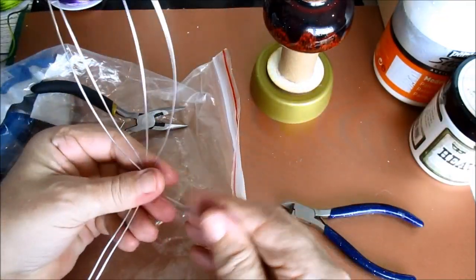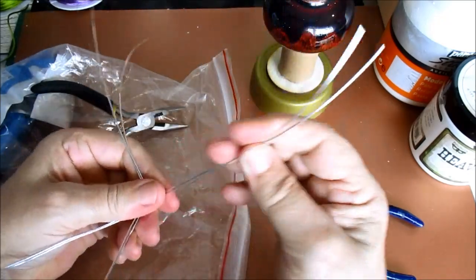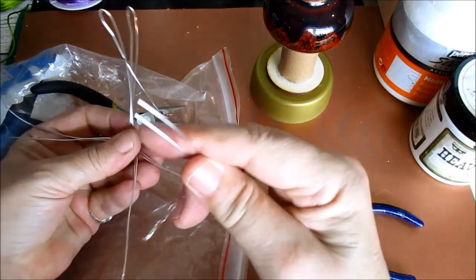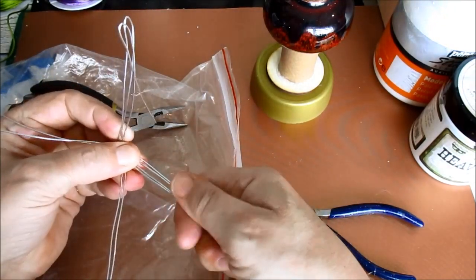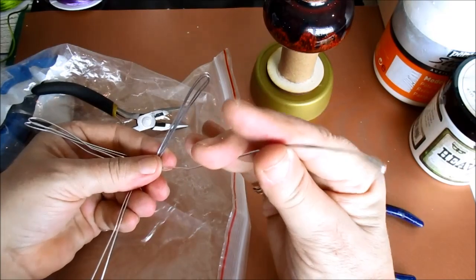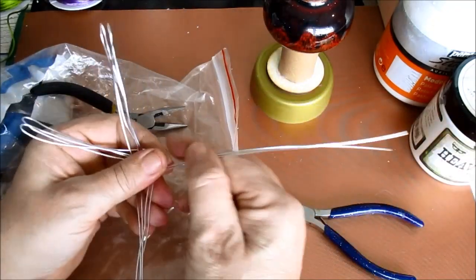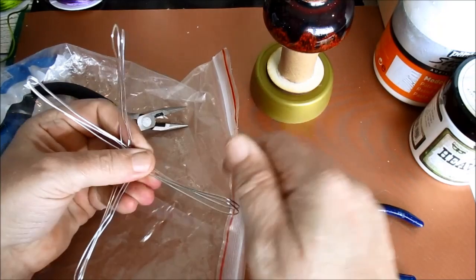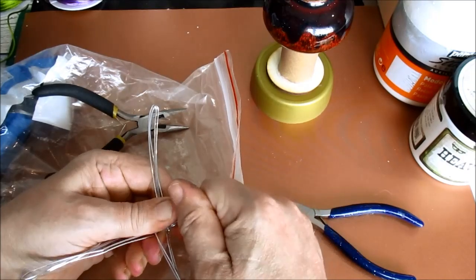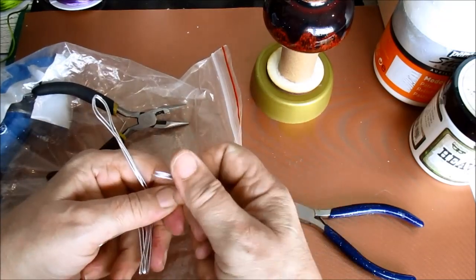Okay, so we're going to separate the four pieces by doing that. And then we're going to fold these back in on themselves. Like that. We'll take the two strands and fold them back in on themselves. Like that. You don't worry about the shape, you can do all of that later. That's just going to give the strength it needs. Like that. And I'm going to do it again. Now that really does give us some strength. Because I don't want long arms on it, I want short ones.